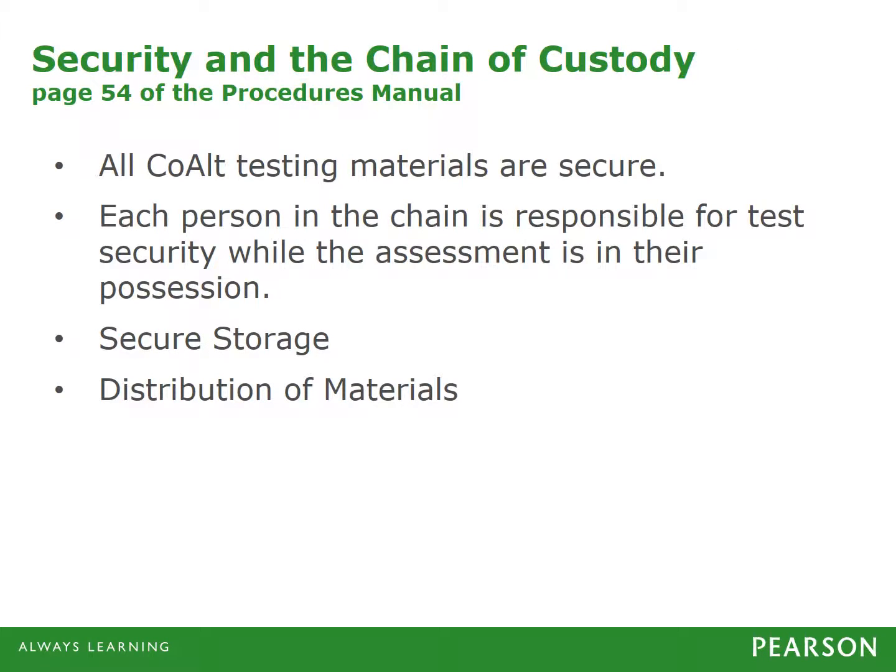All CoAlt testing materials are secure before, during, and after the test administration. A written district and school chain of custody is required. Each person in the chain is responsible for test security while the assessment is in their possession. Secure storage: CoAlt test examiners must account for and return test materials and individualized accommodations to the school assessment coordinator for storage in a secure and locked location immediately after administration, at least on a daily basis.